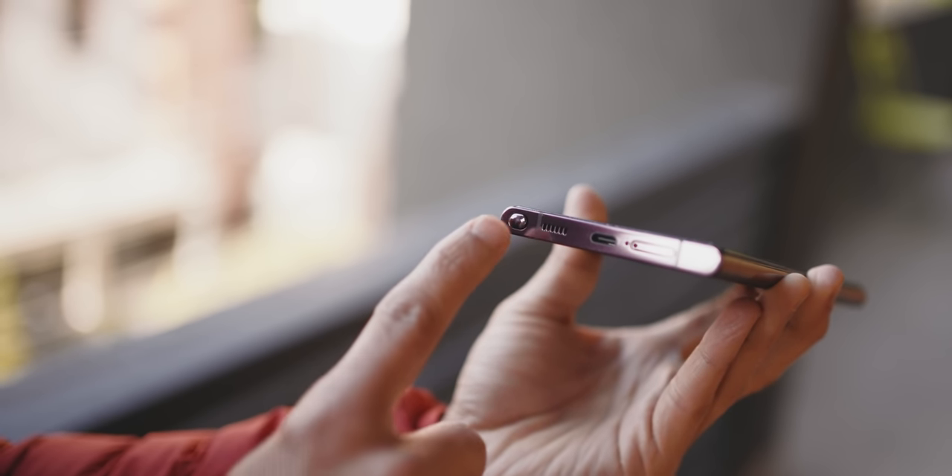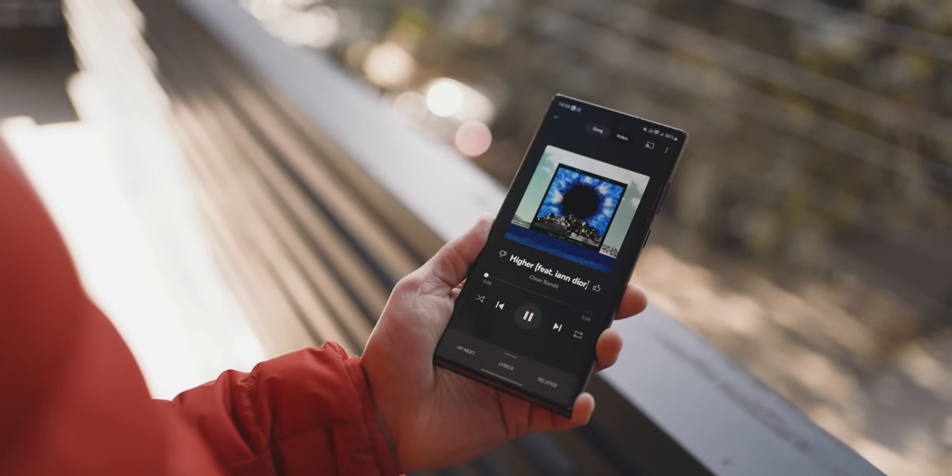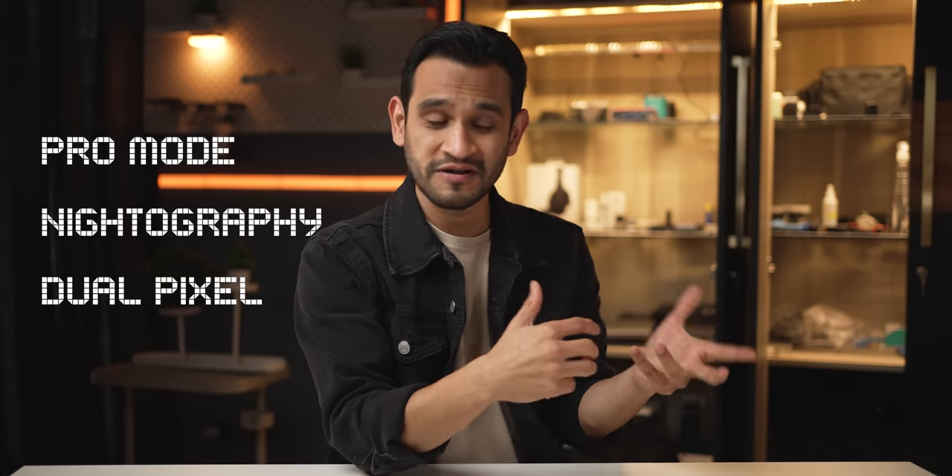There's probably going to be an improvement in speaker output, especially lower frequencies, so you'll basically have better bass. You're also going to get improved microphones for better audio recording. Couple that with an upgraded front-facing camera, and all in all, the S23 would be an excellent content creation tool.